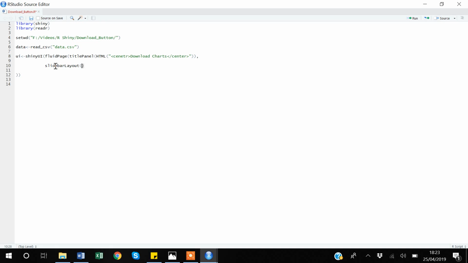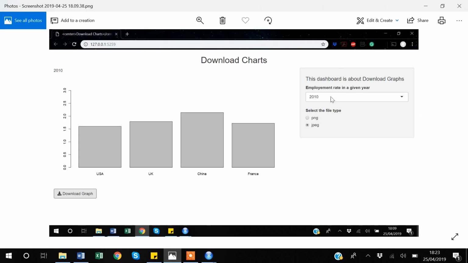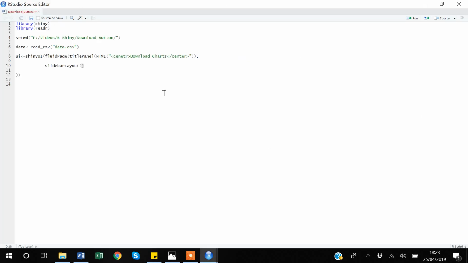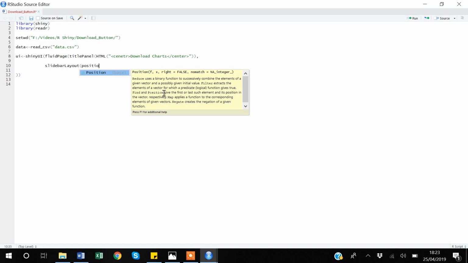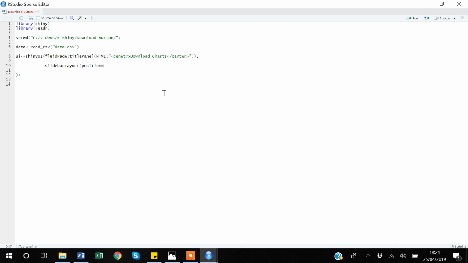And within my sidebar layout, I want my sidebar on the right hand side. So I will first mention that the position of my sidebar will be equal to the right hand side.